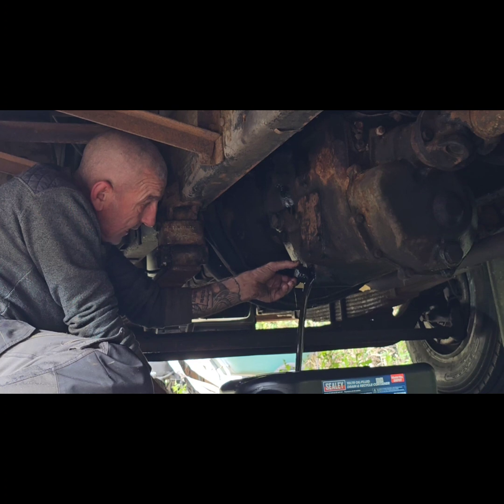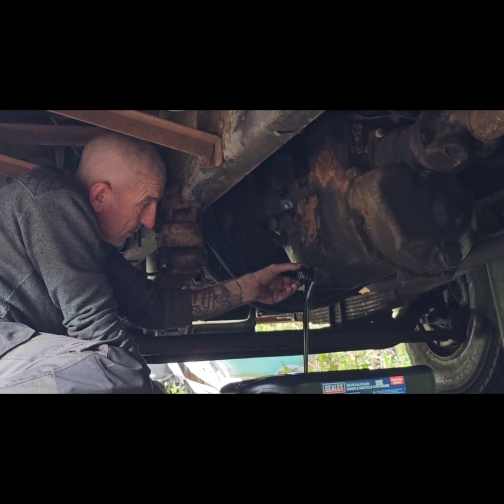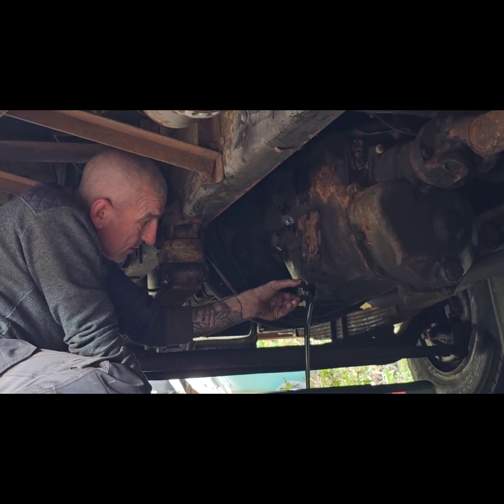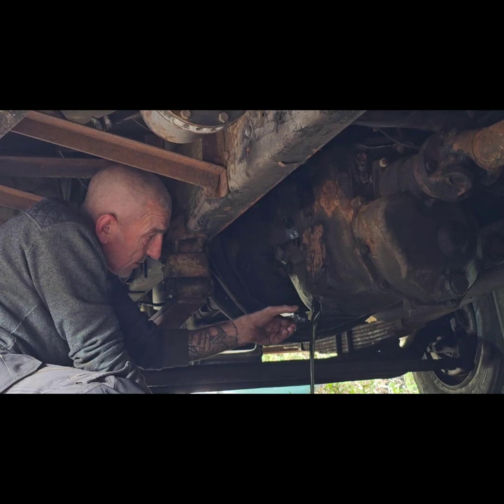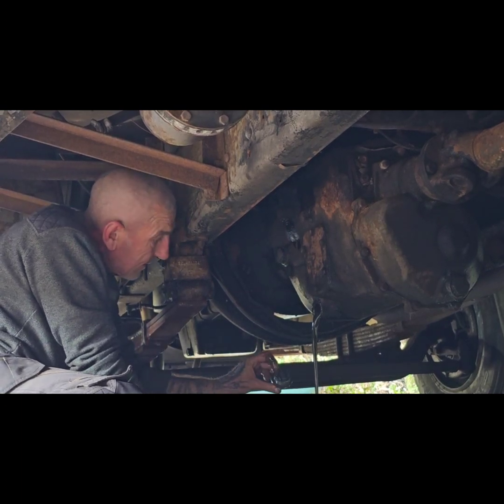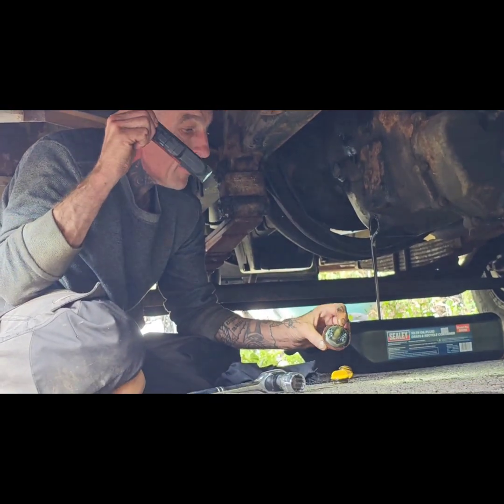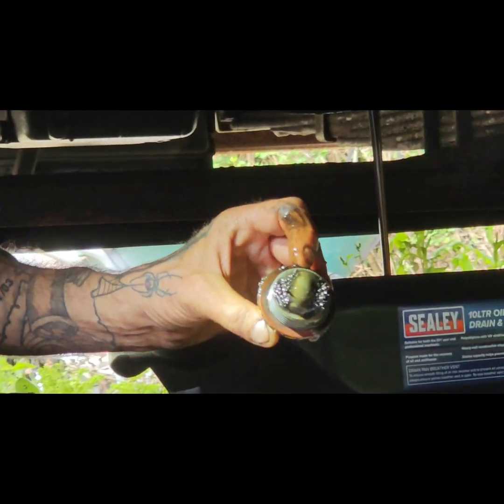Starting to slow down a bit now. You want one of them 12-volt pumps like I've got? I should go and dig it out because it's got an 8mm pipe in and out, and 12-volt connected to a battery. Look at that, there's a bit of... I don't know if you can see that on the camera there. Hold on, let me zoom in.